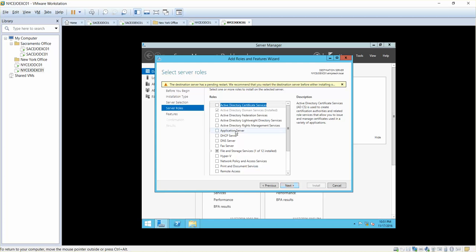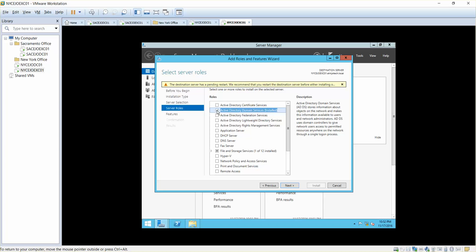IIS. And one other thing that you need to select is Active Directory Domain Services. So Active Directory Domain Services is also required, but I installed it before, just to do the lab for you, so I'm going to let it be installed. This is another component that is also needed.